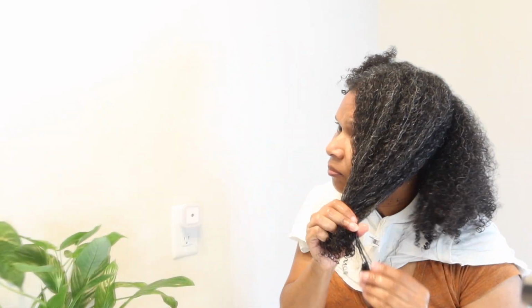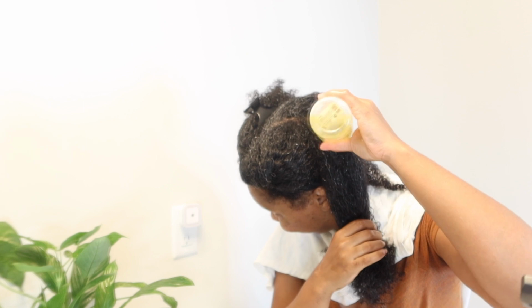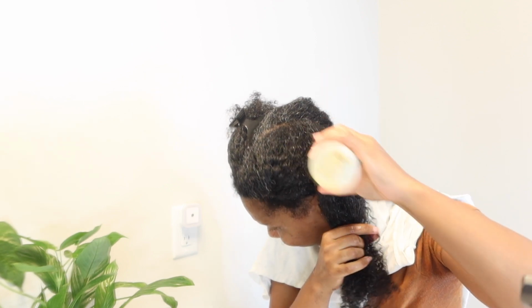So right here, I'm quickly going to section my hair, and then I'm gonna start applying the Kane Beauty Hair Optimizing Elixir to get through these curls, because this is from a 2 week old wash and go that I had. If you haven't seen that video, I refreshed my hair after a week and used the same product to refresh my hair. I've never refreshed my hair like this before. So check out that video in the iCards. But yeah, I'm just gonna completely saturate my hair and talk to you about Black Girl Curls, or the 30 day detox from butters and oil.